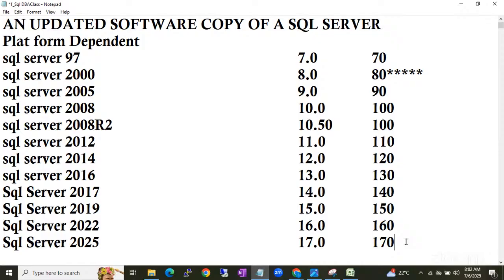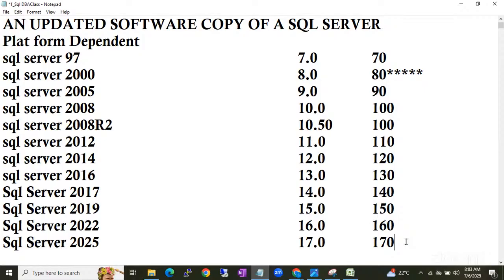So Shanmukh, currently what versions are people using? If the organization is big and you are supporting a lot of applications, generally people will use mixed versions. I'll tell you why. As SQL 2025 came into the market, don't think they are going to uninstall all the other versions and immediately convert to 2025. That will happen, but not immediately, slowly. Slowly they will migrate to 2025.